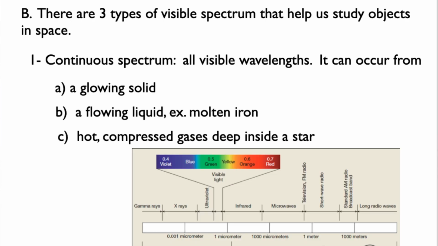When we look at light coming from a star through a spectroscope, there are three different types of light spectrum that we see. The first type of light is just visible light, the continuous spectrum. And this is something you're familiar with because you've all seen a rainbow and maybe you've heard the phrase Roy G. Biv. Red, orange, yellow, green, blue, violet. Those colors in that order, that's what we're talking about. That's the rainbow, that's visible light.